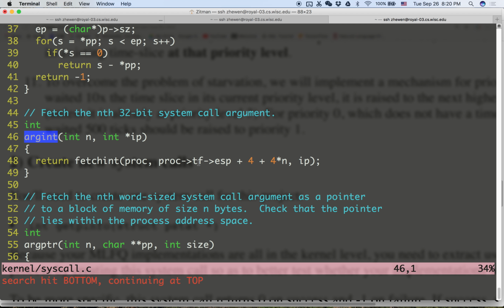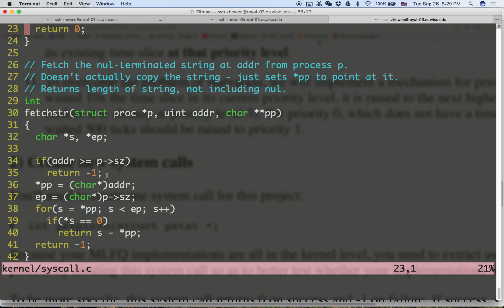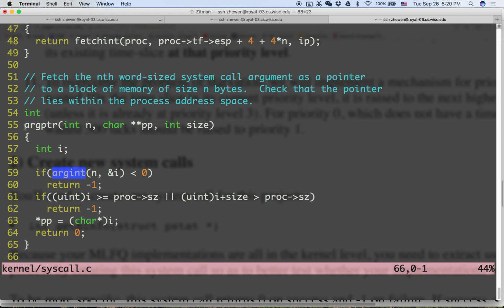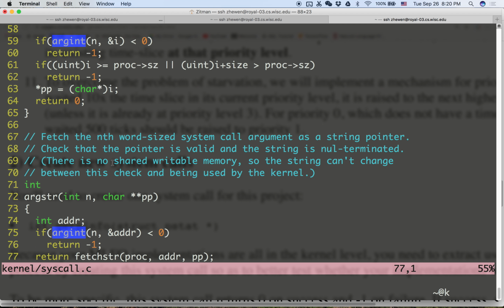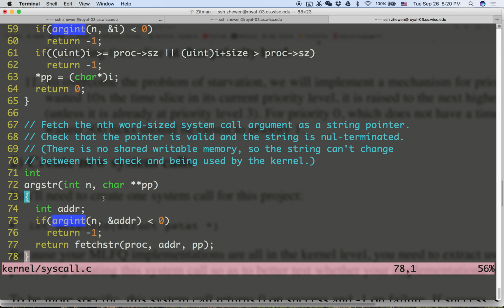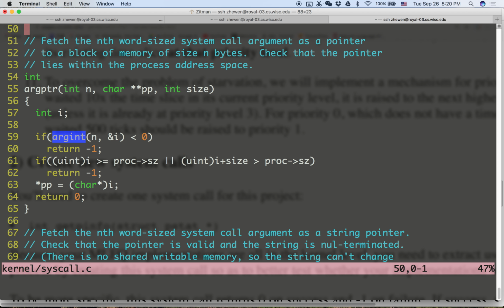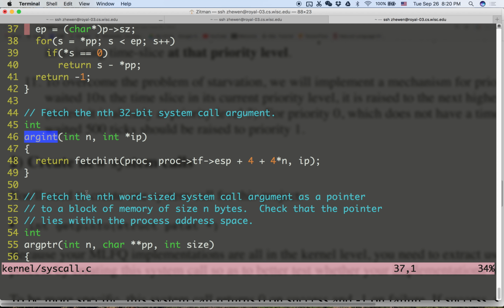Sure, you can just not call argint; you can directly call fetchint. That's totally fine. But the reason for the existence of argint is that we have other functions called argptr to fetch the pointer for the strings, and also argstr to fetch the strings stored on the user stack. So for completion, we just have an argument here. But internally, sure, definitely, it's just calling fetchint. Does that make sense? Okay. Maybe I'm still confused. Why do we use fetchint?